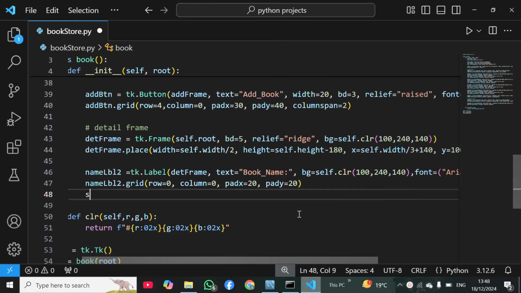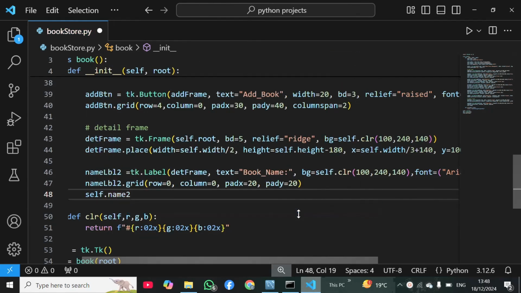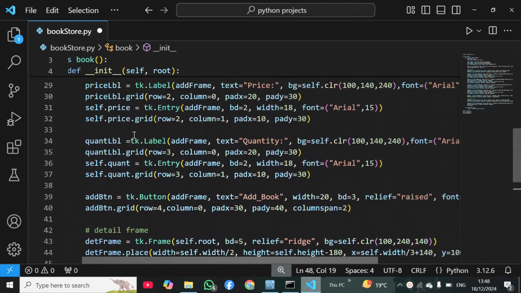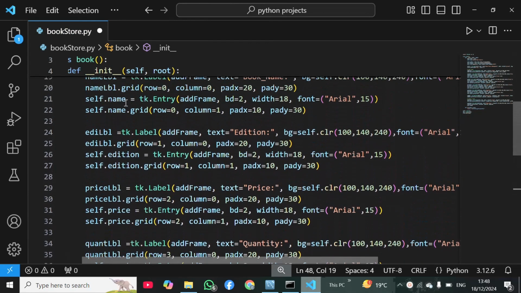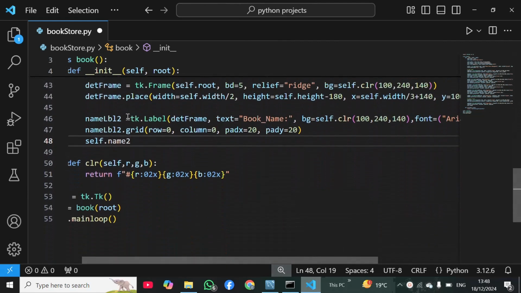Okay, so this should be self dot name2. You can use name2 because we have used name here. Here we cannot use this self dot name again, so we will use name2.